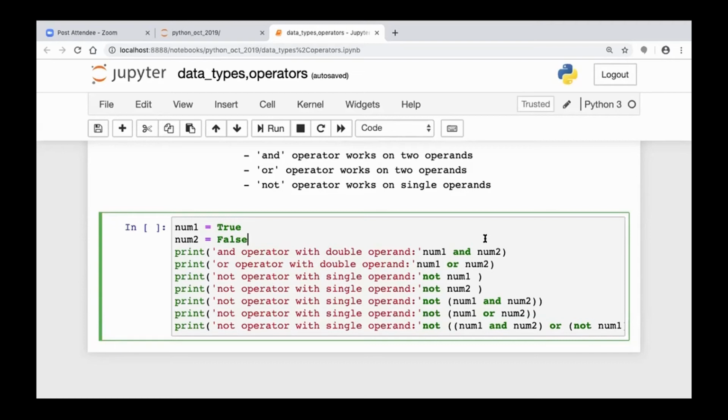Number 1 is 6, and number 2 is 5. So the second operand is always displayed, right? So it should be Boolean, yeah. What you said, it works between logic only. Here you are getting numbers.